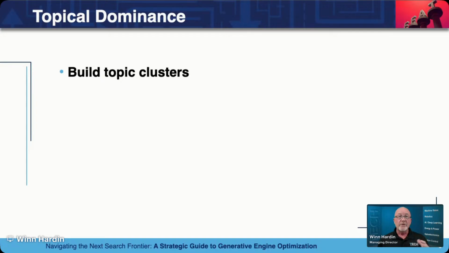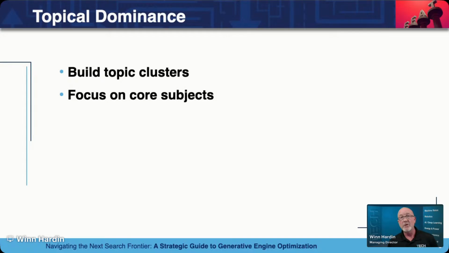So what we're going to do once we've identified the hubs is look a lot more at those individual pages that we're going to refer to as spokes. When you have the content hub at the center and you have these individual articles or pages feeding into it, then we have what is a topic cluster or a content hub. And that's going to be the ultimate goal of our GEO strategy.